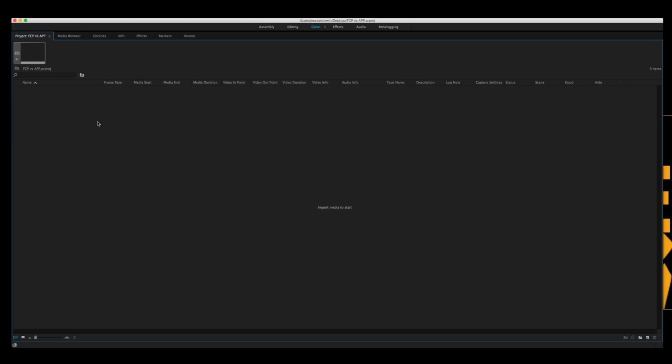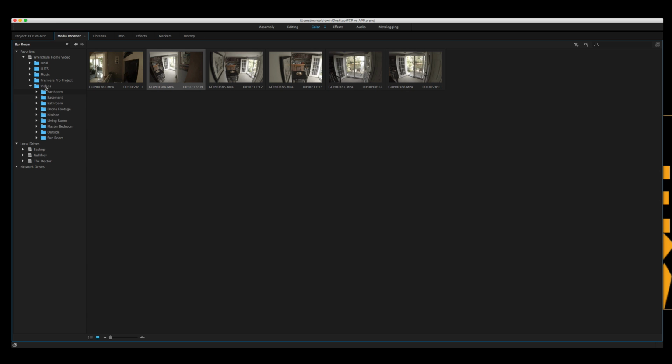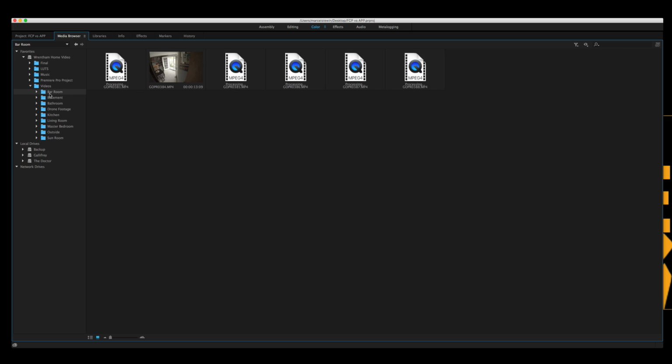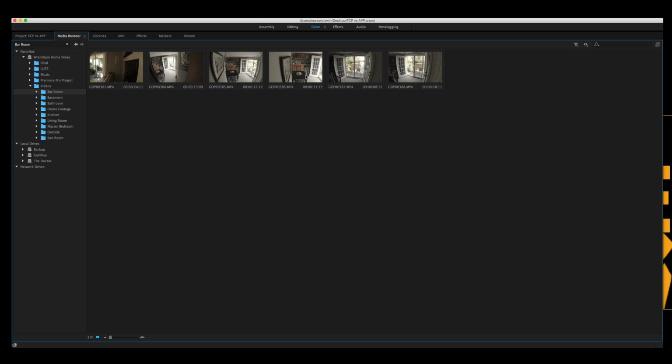The project file is that logical place where everything is stored. So for example, if I wanted to bring in all the videos, or I just wanted to bring in the sunroom, master bedroom, and living room, I can click on them, right click and click on import. The other thing I can do is go in here and say, well, I just want this one, and this one, and then click on import.